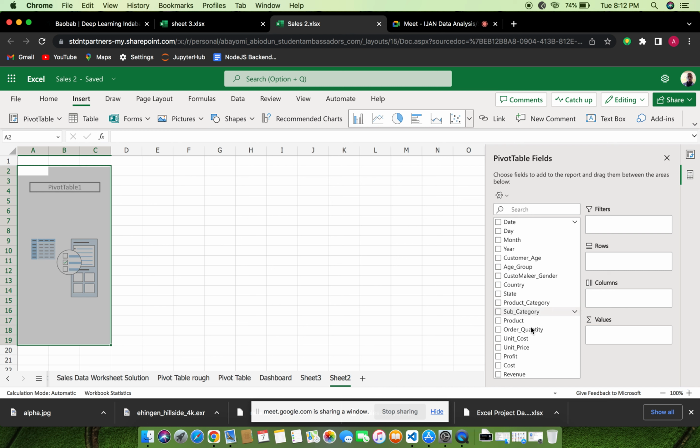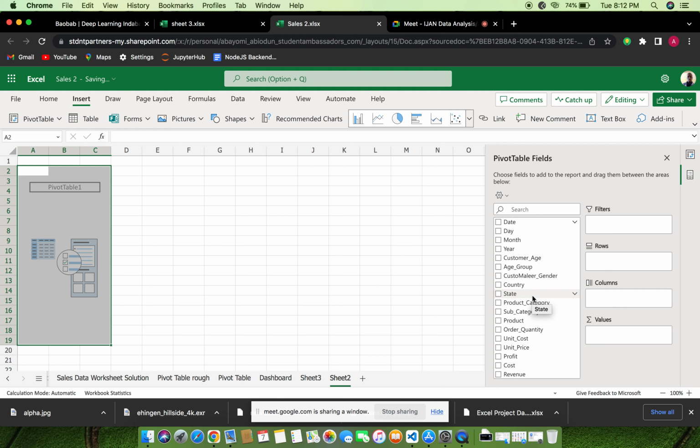So now I've seen all my features like date, day, month, year, customer age group, customer gender, we have country. These are just like those feature names, so we can easily put them in the row, columns and value.